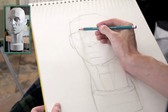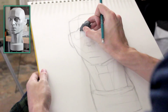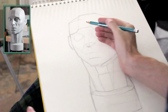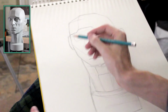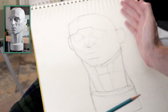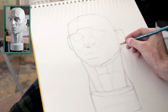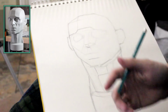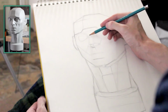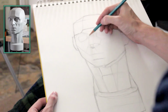So now I'm putting this line and I'm figuring out that was a little off. So it's always making corrections as the drawing goes on. But for the most part, I have the proportions figured out as best as I could from looking at it very quickly here in 20 minutes. It's very, very quick to do something in that amount of time.